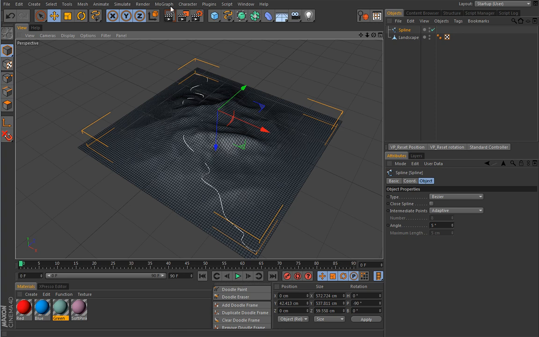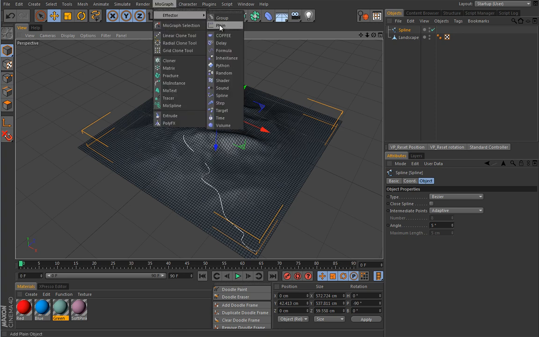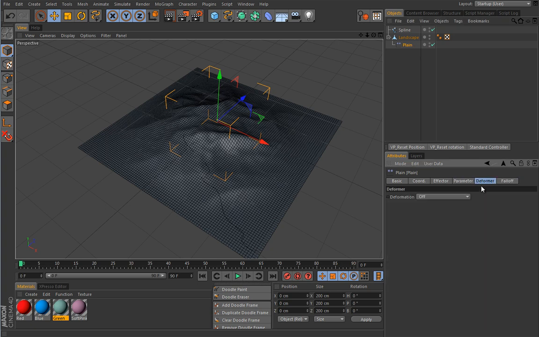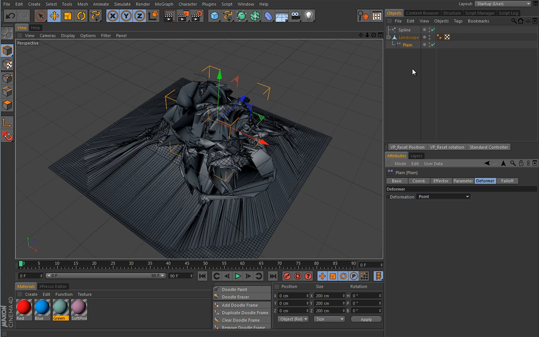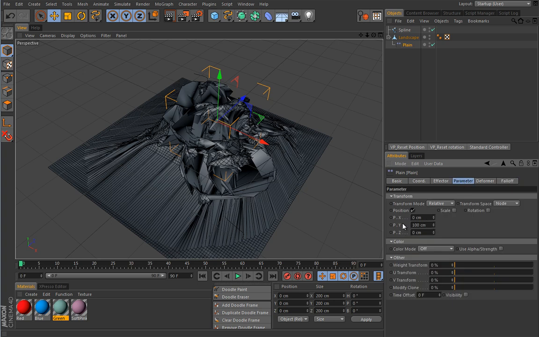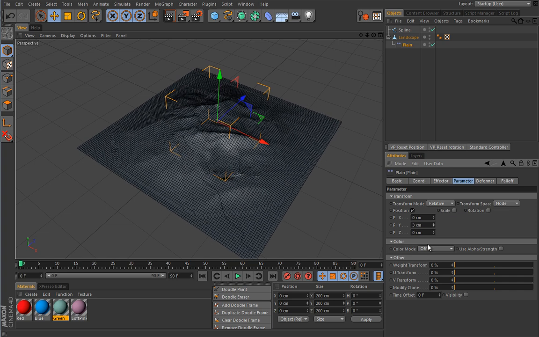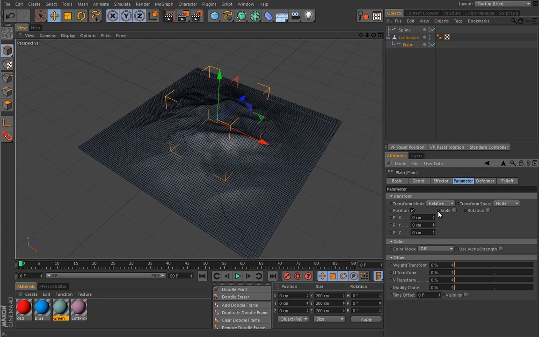Now let's create the same plane effector we had. In this case, the repetition will help you get accustomed to using this effector. So we will use deformation in point mode. You will see things go a little bit crazy. And the reason for it is that this parameter is really telling those points to move in that direction. So let's actually put 0 here and use the correct axis.